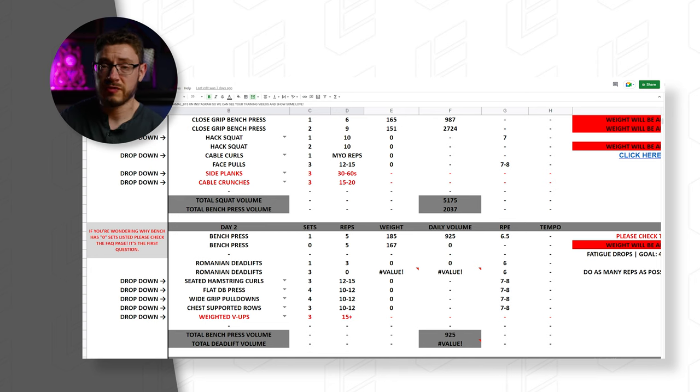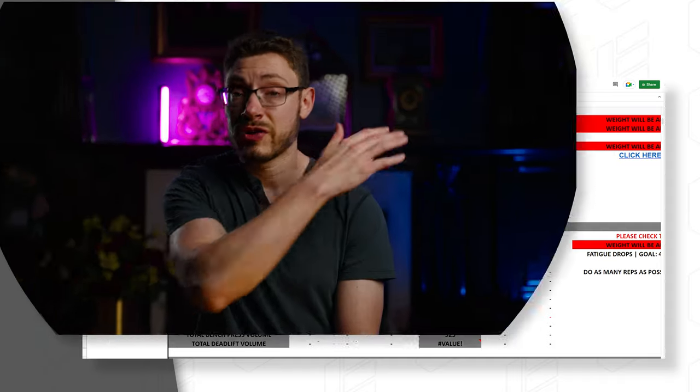Then you have two pulling movements, which is good — you need plenty of pulling in any powerlifting program. Never neglect pulling. If you're doing a ton of pushing in powerlifting, you need to pull a ton. Your back, especially your upper back, is very important — that's why I like the inclusion of face pulls earlier in day one. You can never get enough upper back work. Overall, that gives you an idea of day one and day two. I think it's programmed quite well — a good way that a powerlifting program should be.